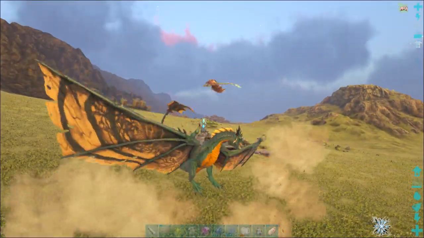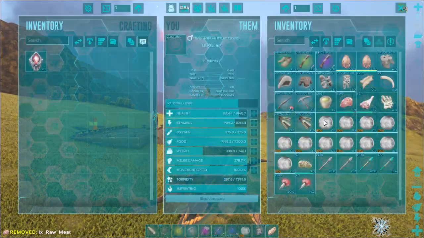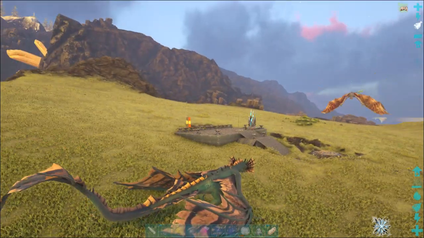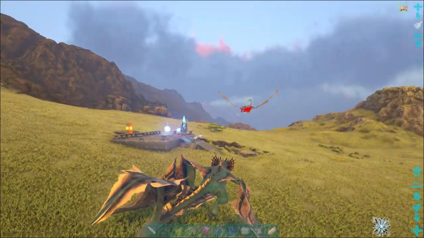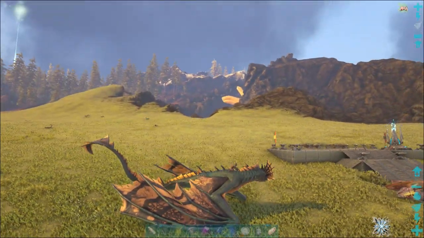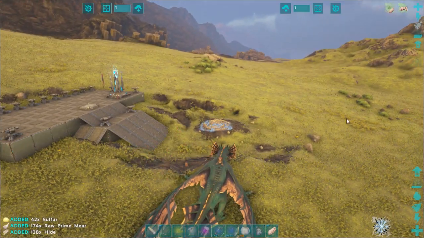Watch this. Oh, son of a bitch. Watch him come back. See, he's coming back for me because I moved the egg. That's how you trigger him. Just move that egg around. It works within a certain range.